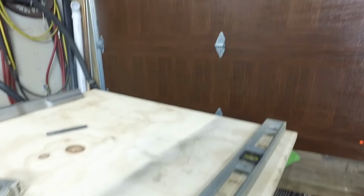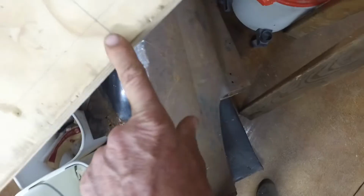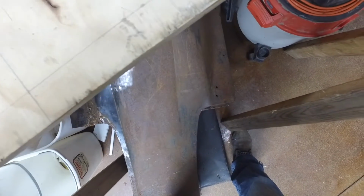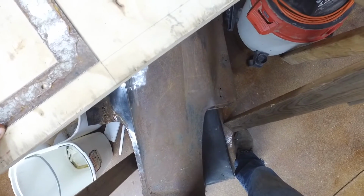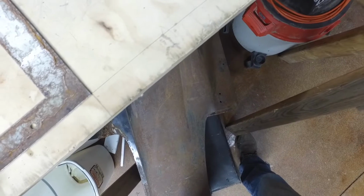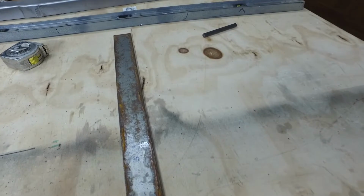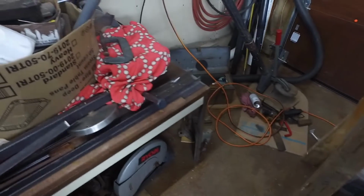32 1/4. So I went over here, I drew a straight line on this piece of plywood. So straight line from end to end. Okay, drew that. Then I made a center line. So with the center line, I took the framing square and I squared that line and I shot that line down here, coming back. Shot that line down the end of the board. So you may not be able to see it too good, but there it is. We're gonna need this later, I'll show you why.